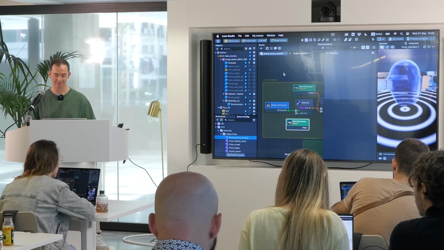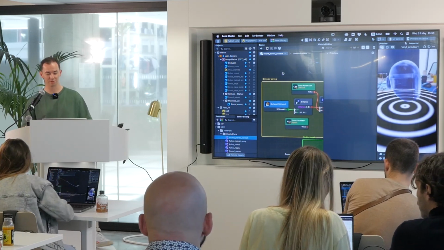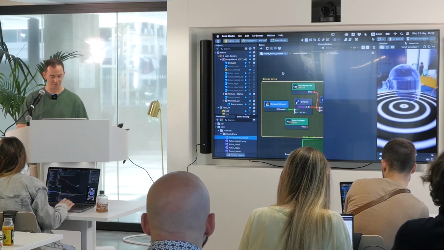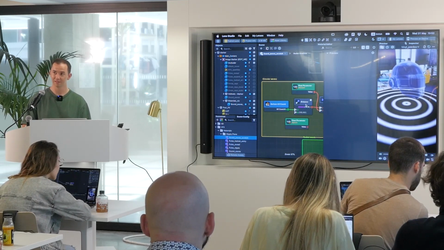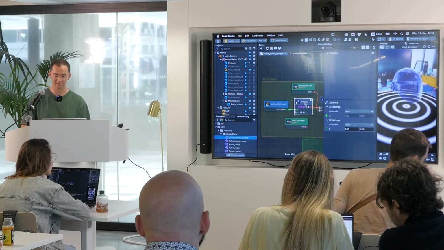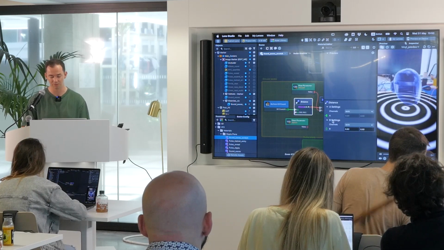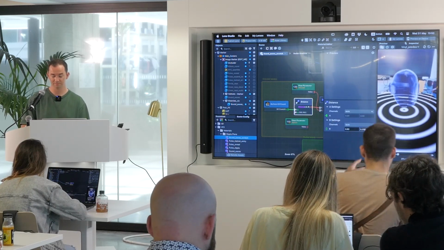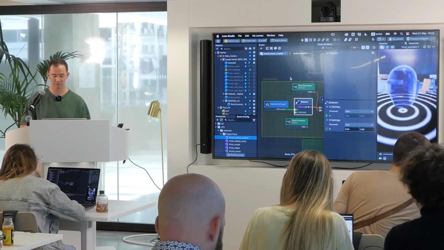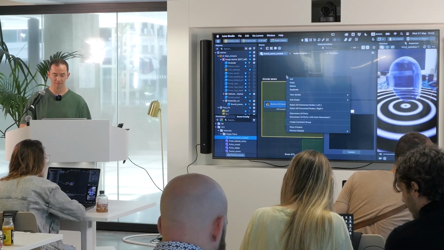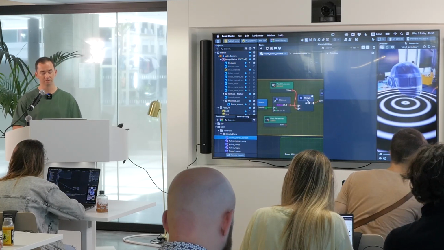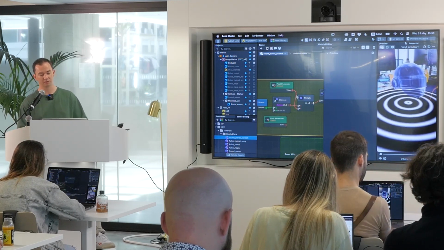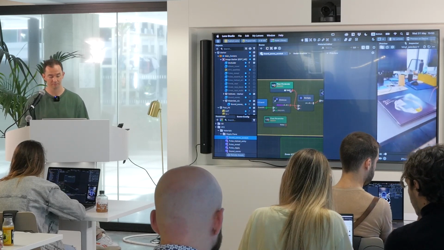Okay, so maybe I can summarize a bit. First we've got the UV coordinates plugged into the distance node. This distance node has a secondary set of value 0.5, 0.5, so this is to get the radial gradient. These two nodes we're feeding into a multiply node, and this multiply node is connected to the amount parameter.